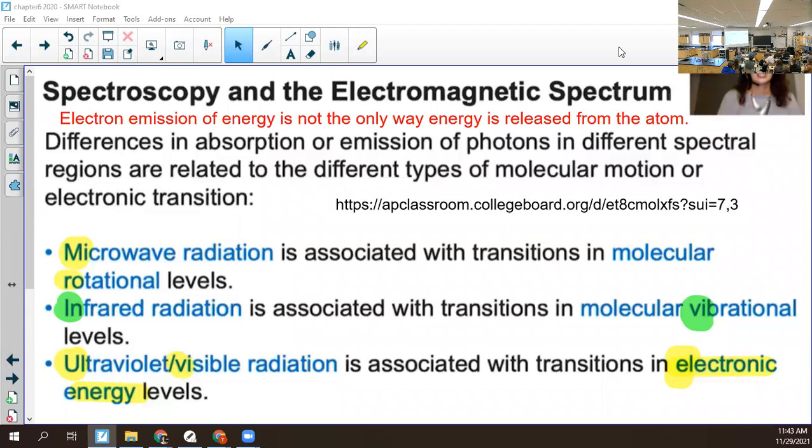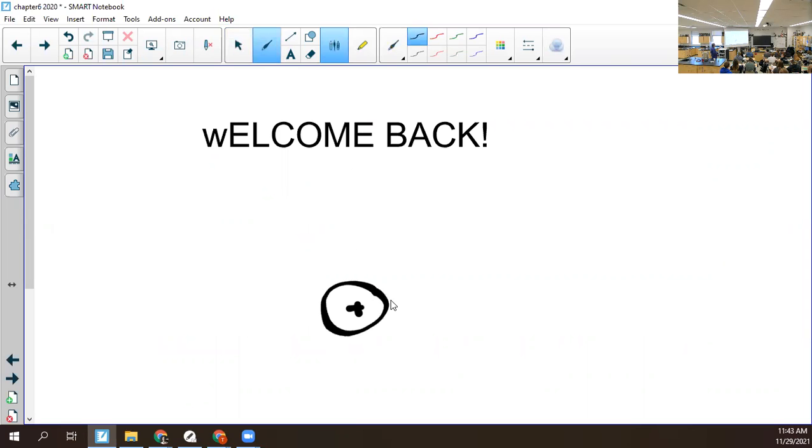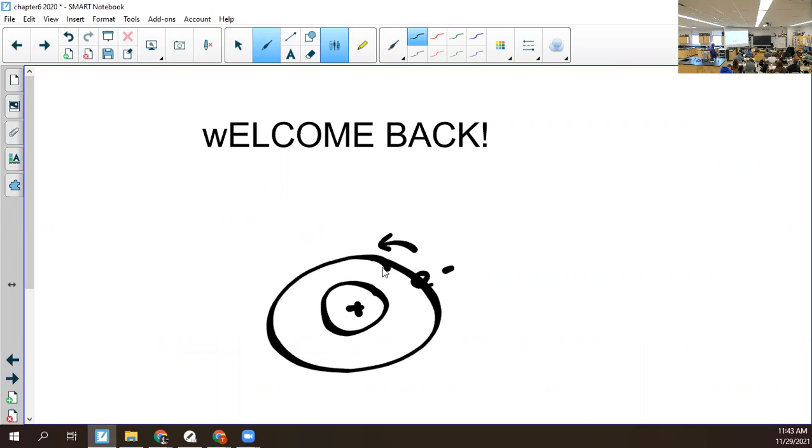And it is not even in the textbook that we teach. I don't really know why we even care about it personally, but let's just real quick talk about spectroscopy and the electromagnetic spectrum. So first off, we have an atom right here, and it has electrons that go around it. You okay with that? I'm sure you read and enjoyed all that stuff this weekend.